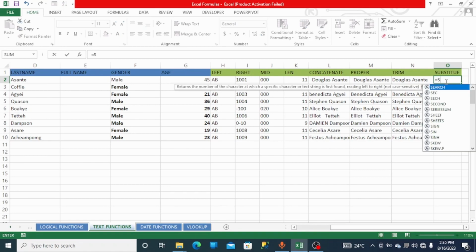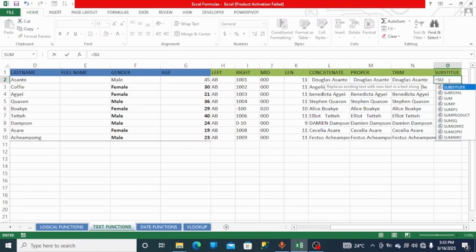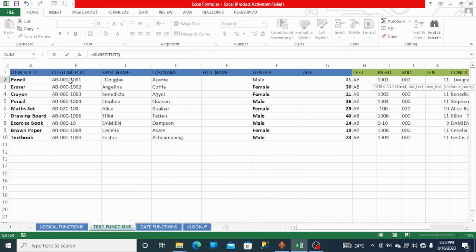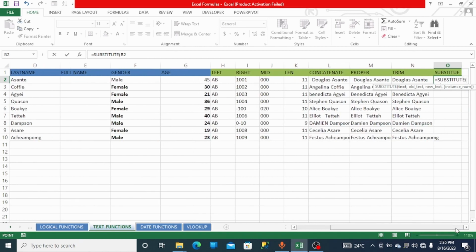So equal to substitute. It's asking me for the text. Forgive me for going back and forth, I want to use this text. Then I selected it.